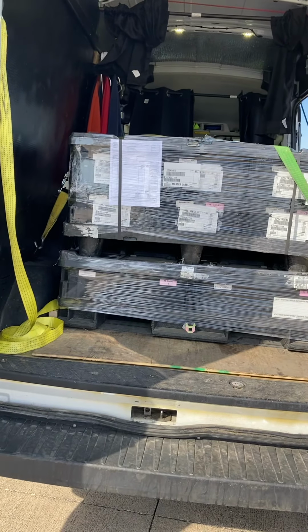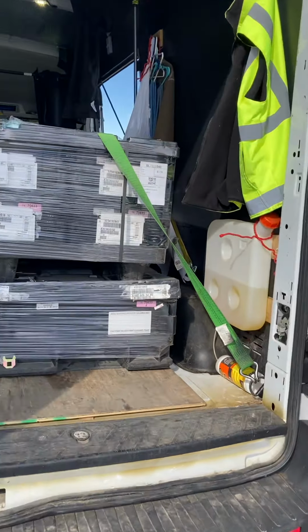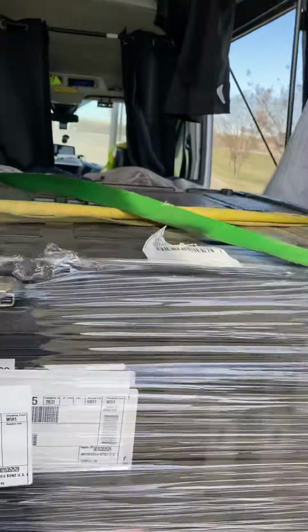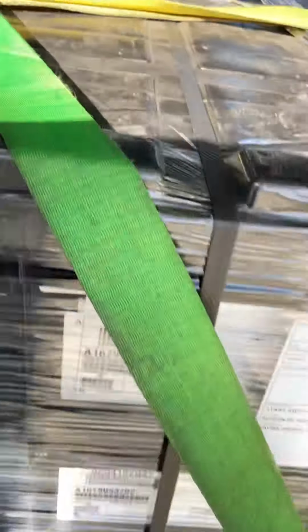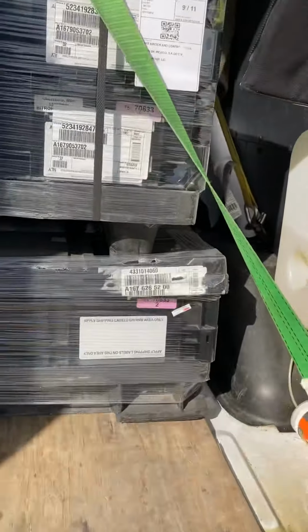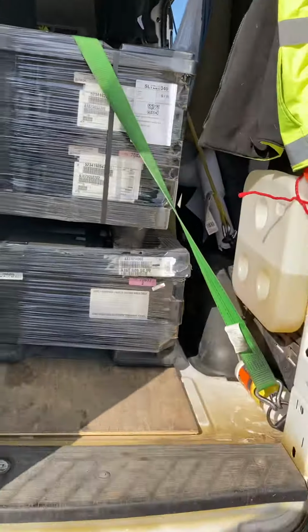But anyway, you can see they've stacked them in there, and I've got them strapped down. Now, I got one strap across. It's only 300 pounds. This is not heavy. I got one strap from that D-ring going over to that D-ring. So this isn't going to move. And I got a strap going across the top. It's a little crooked here. It doesn't really matter, because that's just keeping it from sliding. If it did slide, it's just going to slide up into the bunk. But that's all I've done there. They loaded it a little crooked, but yeah, who cares? It'll come off.